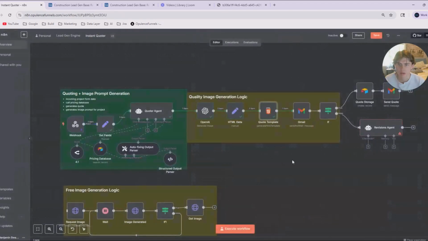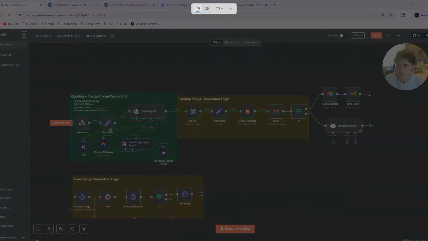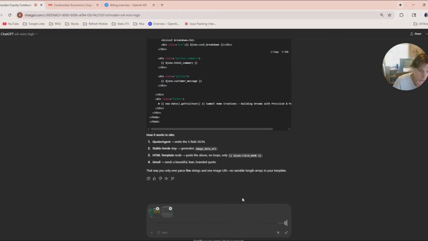Okay, so what I'm curious about, which I will ask AI: I used a ChatGPT create an image node to create the image because the free one was looking a little rough. Is there a way to easily embed this ChatGPT image into the HTML template? Is that possible at all?